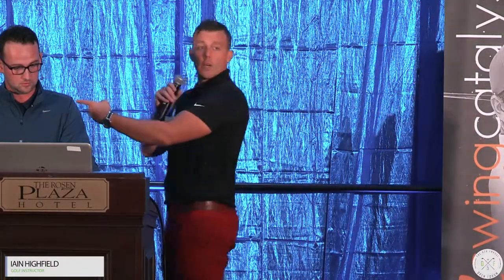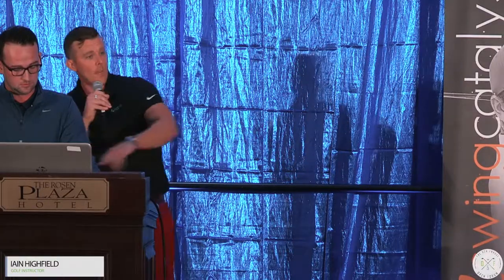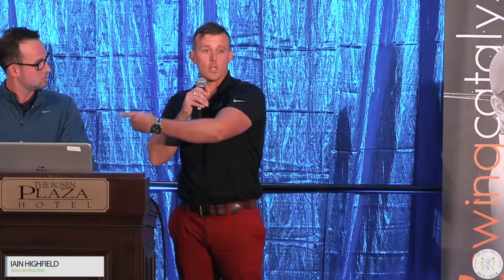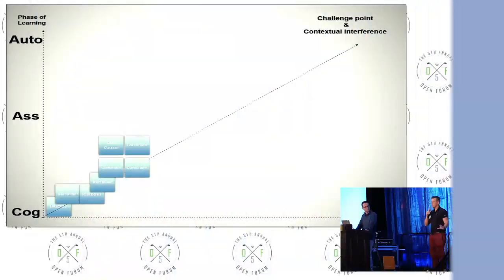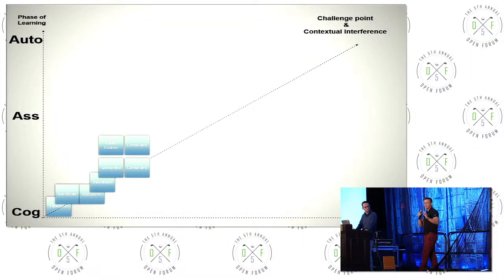And then James is going to go and get up and down. And then he's going to come back, do those moves, and then he's going to hole a 10-footer. And he's not allowed back until he holes a 10-foot putt. And what that's doing, it's inducing that deeper learning, because every time James comes back here, he's forgotten what he was doing to be successful. So that variability keeps the brain engaged.